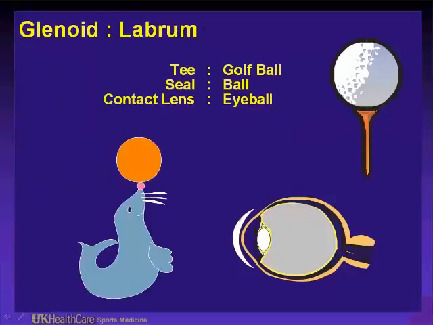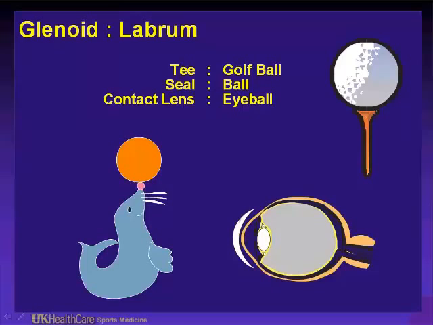Another analogy that we can think about is the humeral head being like a big golf ball in a shallow tee. With that Bankart lesion anteriorly, if you knock off or fracture that glenoid, you don't have the normal concavity of the glenoid, and it's almost like breaking off the front part of a tee. If you try to use that tee to stabilize your ball, the ball will fall off. So hence the instability that occurs. And when we do stabilization surgery, we recreate that bumper effect by putting the labrum and the capsule back up to the tee, creating that normal concavity and stability for the golf ball.